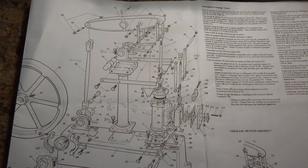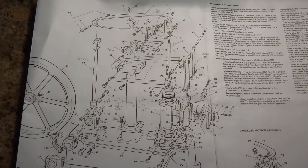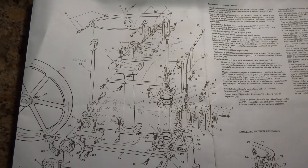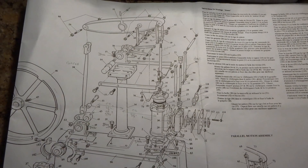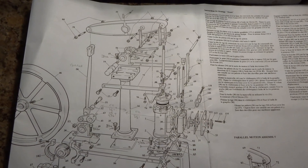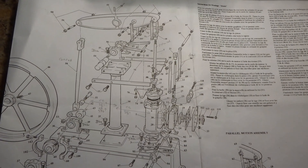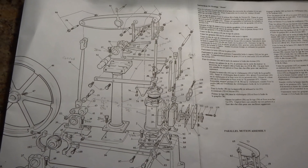I do have a copy of the book on building this beam engine by Andrew Smith, and in that there is a reference to making the motion work and the link rods out of flat stock, chucking each one in the four-jaw chuck to then turn them to a sort of fish-bellied profile and then finishing the ends off with a file. I don't believe he ever did that. I really don't. I think that was a theoretical discourse. I can't believe that anyone would go about this job in that fashion. Chances of success I think will be low and the work involved astronomical.